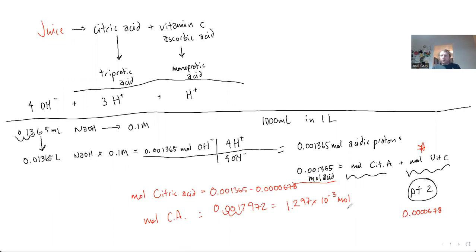All right. Well, I hope this was helpful. In order to figure out the number of moles of citric acid and vitamin C, you have to do both parts of this. We're not directly figuring out the number of moles of citric acid. Instead, we're figuring out a combination of the two, then directly figuring out the moles of vitamin C and saying, based on this, this is how much citric acid we believe to be present.